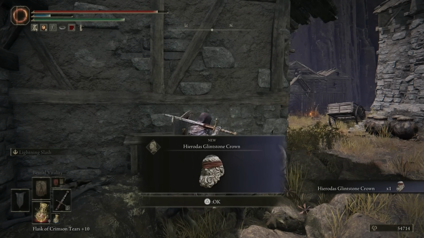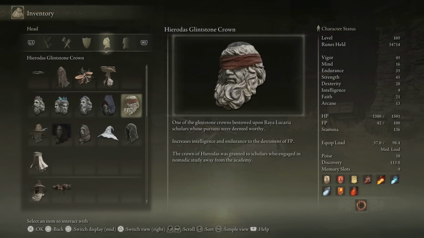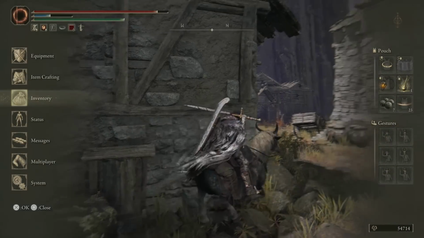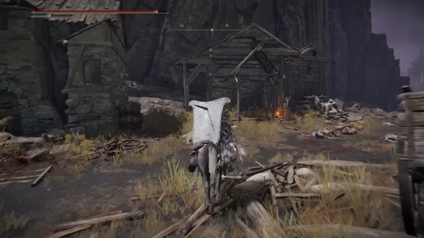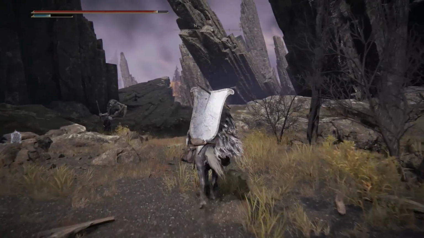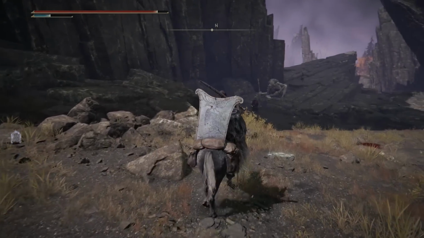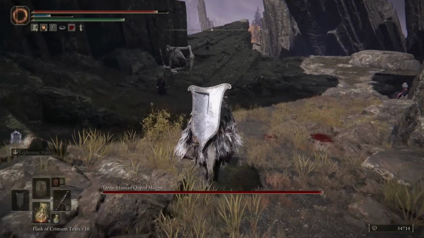Hierodus Glintstone Crown. Oop, wrong button. One of the Glintstone crowns bestowed upon Rhea Lucarius scholars whose pursuits were deemed worthy, increases intelligence and endurance to the detriment of FP. Huh. The crown of Hierodus was granted to scholars who engaged in nomadic study away from the academy. Interesting. What strange hat tradition that school was into. I guess a lot of schools have gotten into strange hats over the years of history, but this one seems especially odd.